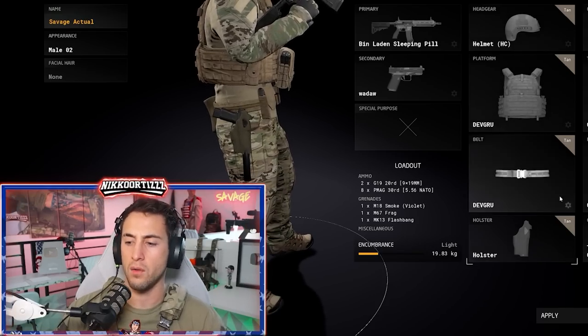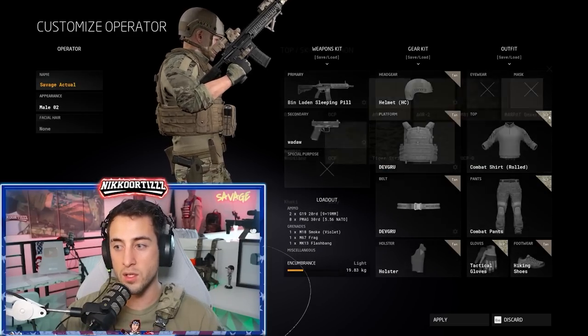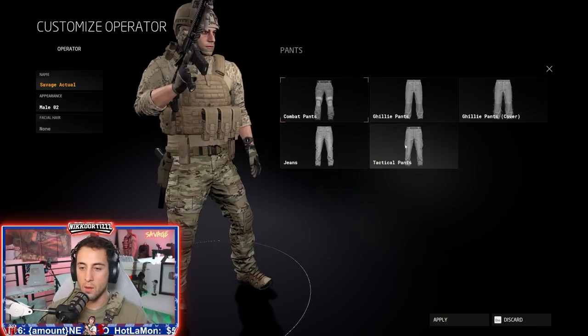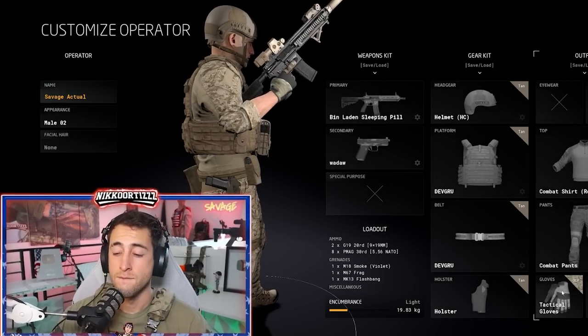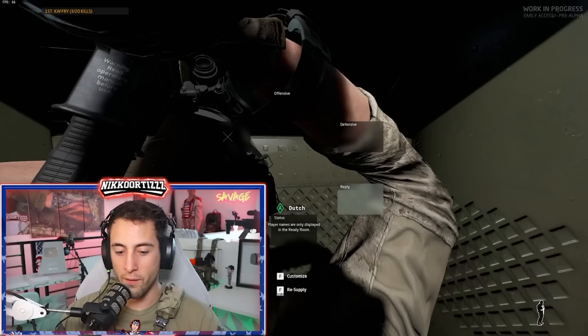What the fuck, bro? Now we're going to go to the combat shirts. Let's go with the rolled up ones, because that's what they were all rocking. It was hot, and it's going to be AOR1. That's pretty hot. Then we're going to do the combat pants once again. Going to rock some AOR1. That's a SEAL if I ever seen one, guys. They were actually rocking the ones with the knuckles. Okay, cool. What the fuck is this?